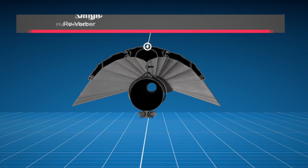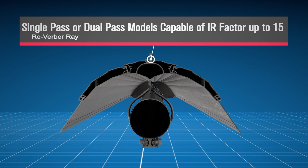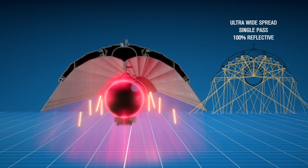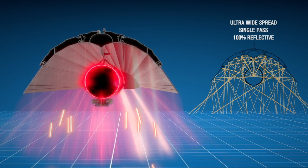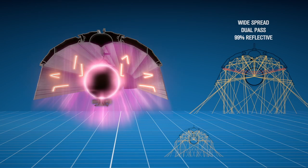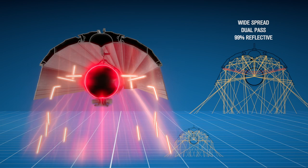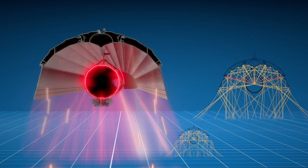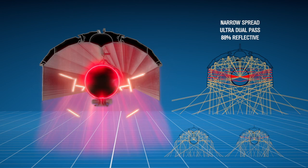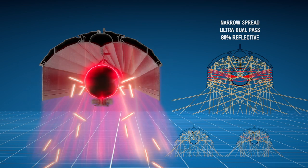Thanks to its innovative design and configuration options, the REV series includes models capable of achieving up to an infrared factor of 15 and a radiant emission value in excess of 110. The ultra-wide single pass configuration is 100% reflective, allowing 100% of the radiant rays to be reflected to the floor, bypassing the radiant tube. The neutral dual pass configuration allows approximately 6% of the radiant rays to be redirected back to the radiant tube, increasing its temperature and allowing for higher radiant output. The narrow ultra-dual pass configuration redirects around 12% of radiant rays back to the radiant tube, increasing its temperature even more — the result is a slightly narrower spread at the floor level but even greater radiant output.